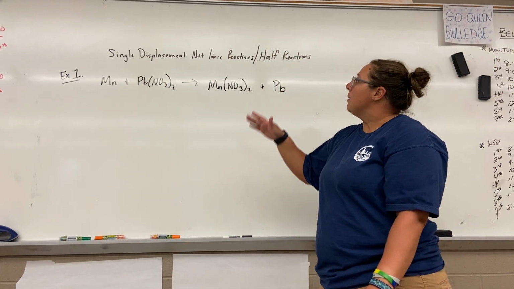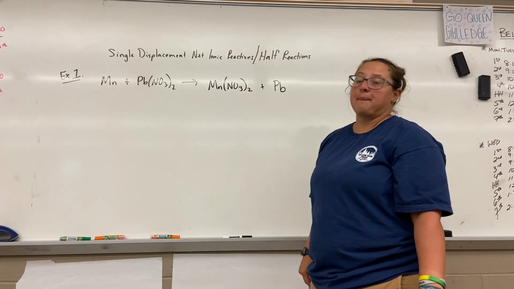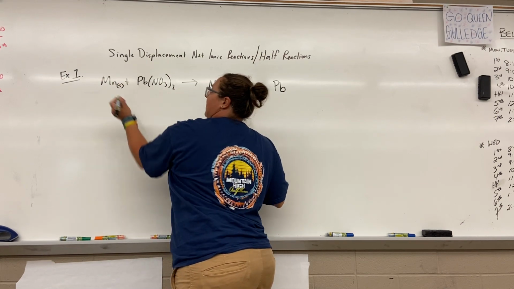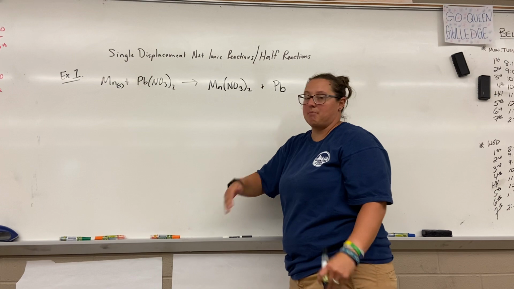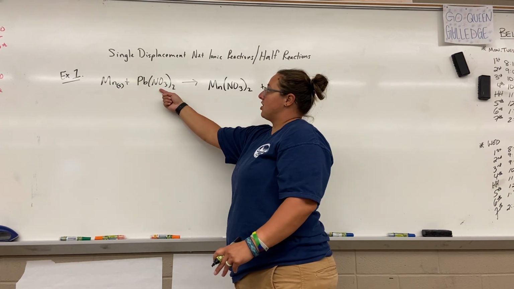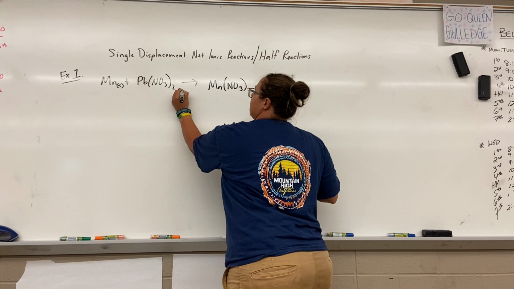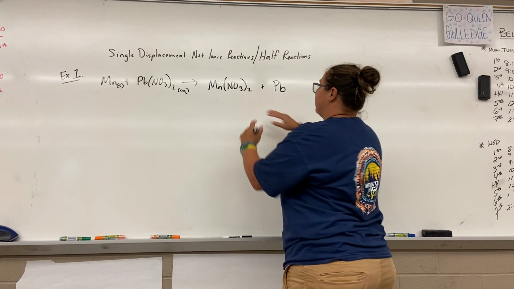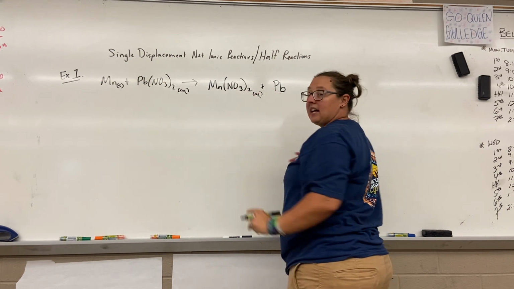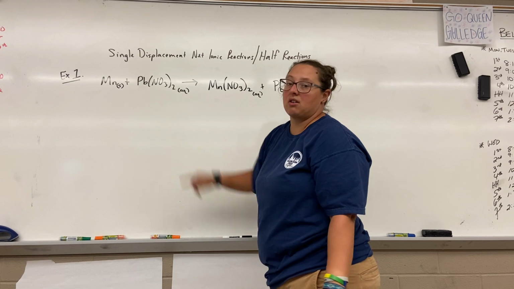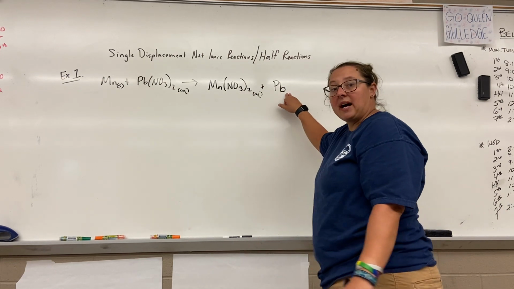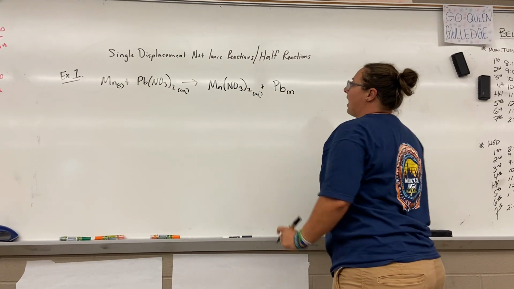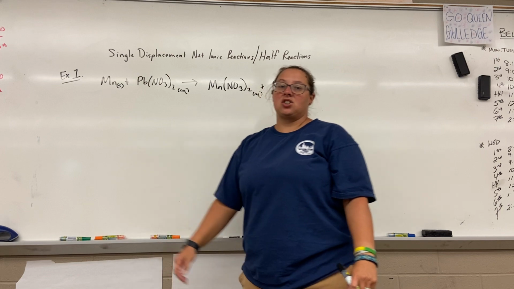is going to be to assign solubility. Now, if you have an element that is by itself, that thing is going to be a solid. Okay, that's just manganese, the metal, it's a solid. Lead(II) nitrate, according to solubility rules, is aqueous. Manganese(II) nitrate is also aqueous, and how I know that is my solubility rules. Nitrates are always soluble, and Pb is knocked out by itself, so Pb is just going to be a solid. So I have assigned my solubility to each compound here.